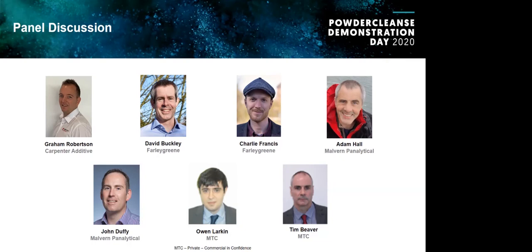And that 120 litres depends on the alloy that you have. So stainless steel, nickel alloys, general density or kind of packing density of powders around 4.5. And you're hitting about 450 kilos if you were to work in from a mass perspective. But from titanium, it's a much lighter material. So you're looking at 650 to 700 kilos there in 120 litre. That's a high value powder. It's a very high value material, and it's very expensive if you get it wrong. So the purpose of this powder cleanse system is to be completely closed loop, and to protect the powder and to protect all of the operators from exposure to that powder.